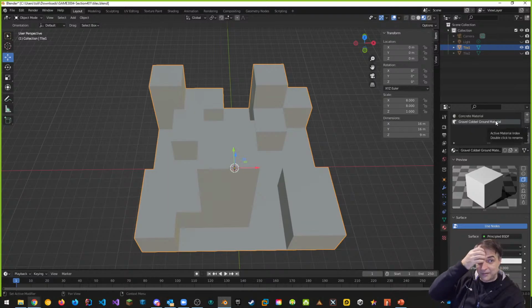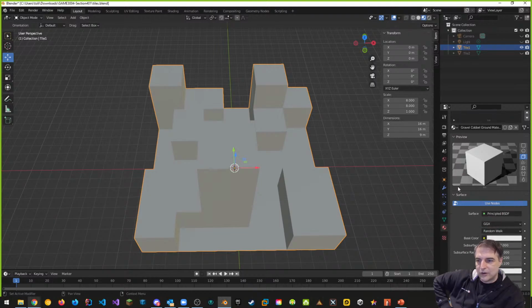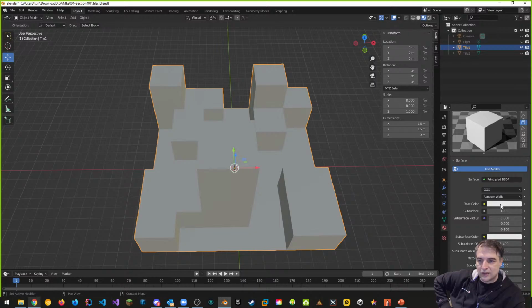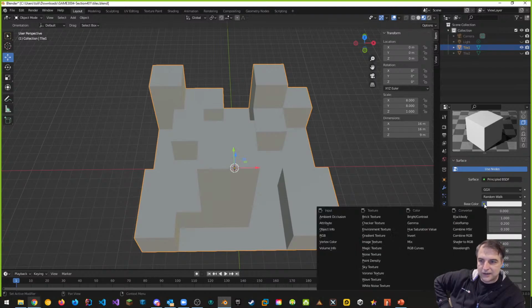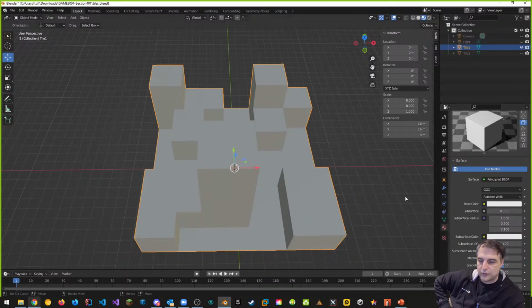I'm saying that over and over again because people will mix it up with this concrete material, and that's not where we want the texture slot. We want it here, right? So when this is selected, we go down here, and instead of choosing the color, we choose this little yellow dot. This little yellow dot is like a button. Okay, let me show you that again.